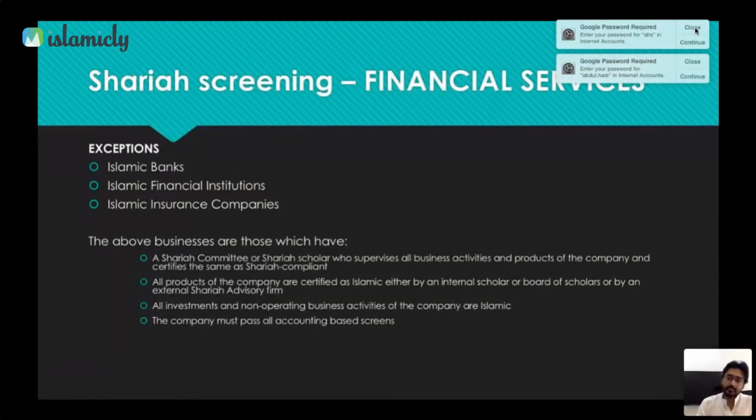Earlier, this criteria was there that it has to pass all the financial ratios, but recently the Sharia board has come back and said that these companies do not need to pass the Sharia financial ratios and they're exempt from it. This is because of giving incentive and motivation to such institutions that since they are doing all of their business activities in a Sharia compliant manner, they really do not need to pass the financial ratio screens. As an encouragement for this industry, this financial ratio screen has been eliminated.